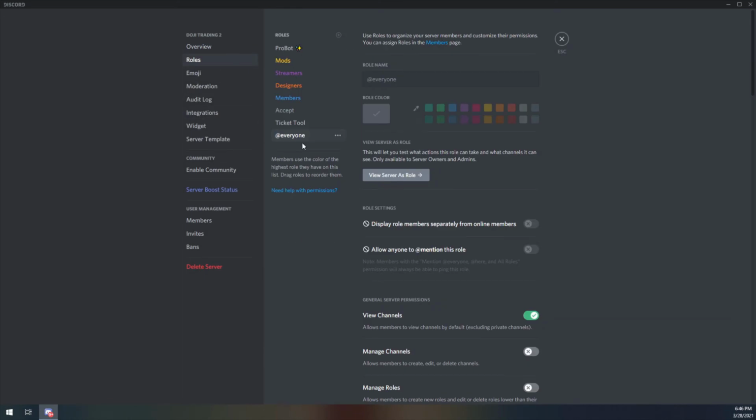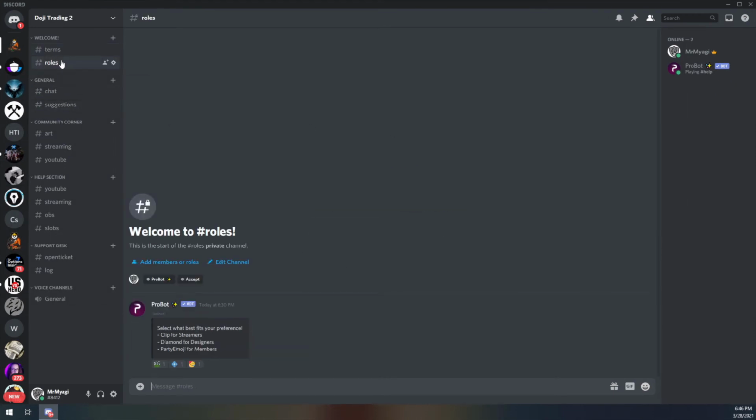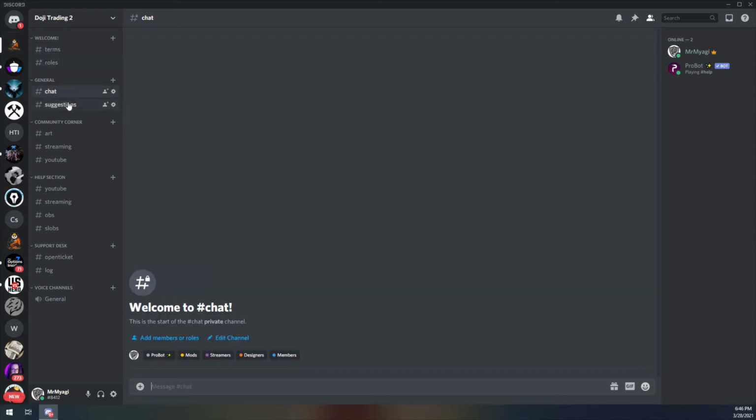Server settings. Jump over here to the roles. Ticket tool. Pop that bad boy up there. Save changes. Exit out. And he should be in. He's not in here. That's only because the accepted people can see that. Is he not in the rest of these things? Where did he go? Let me try refreshing the ticket server and see if it's changed anything. How suspicious.